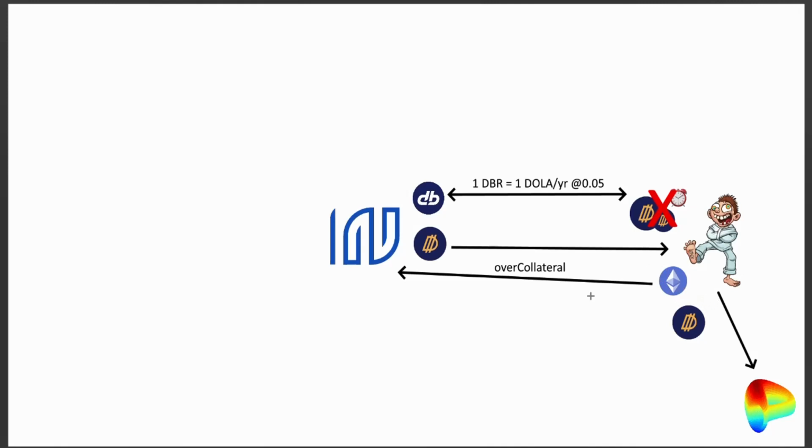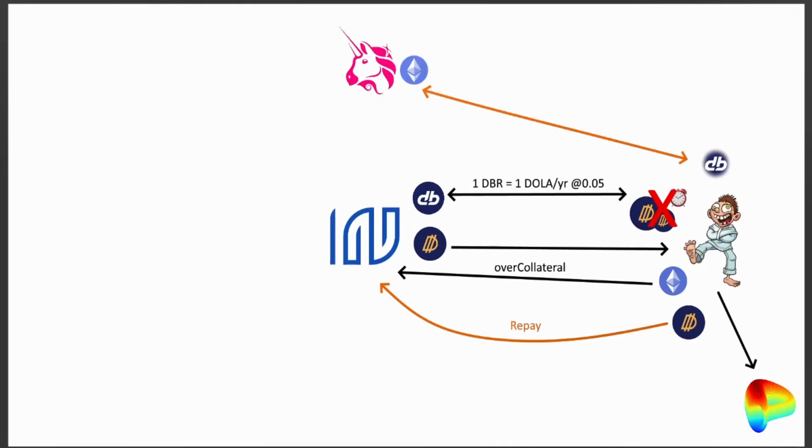He puts in $150 as normal, over collateralizes, borrows $100, but then also has to buy $5 or something of these debt tokens, which is basically paying his interest up front, so to speak. And then these debt tokens will sit in your wallet, right? And as time progresses, the debt tokens will decay. And when they go to zero, then you start getting into danger territory, right?